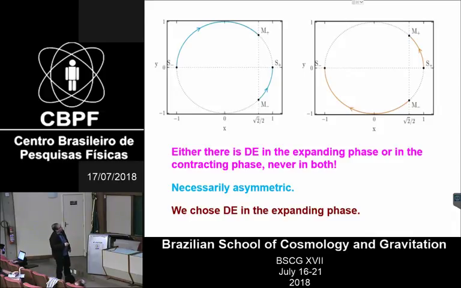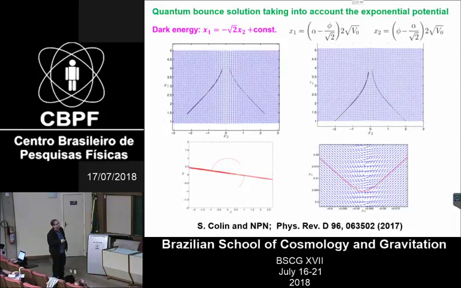And it also solves the problem of dark energy in the past, because there is no dark energy in the past. So we can put initial conditions here where the scalar field behaves as a pressureless fluid. And then you go on with that. In fact, we have calculated everything rigorously, exactly, with an exponential potential. And what we saw, which is published in this paper, is that it goes like this. Then due to quantum effects, there are some oscillations here. It stops somewhere, and then it goes in this way. So these are the trajectories.